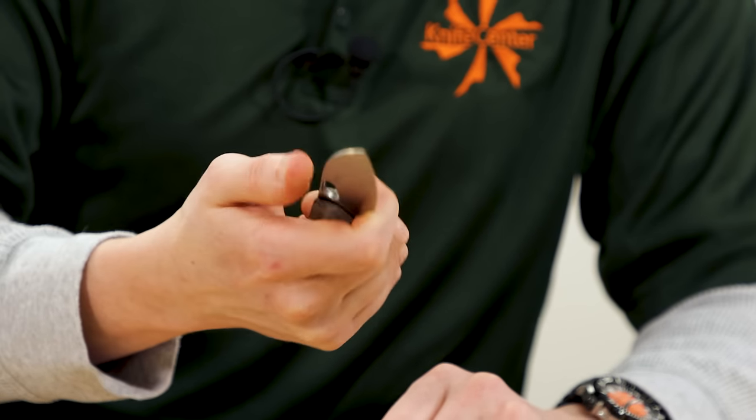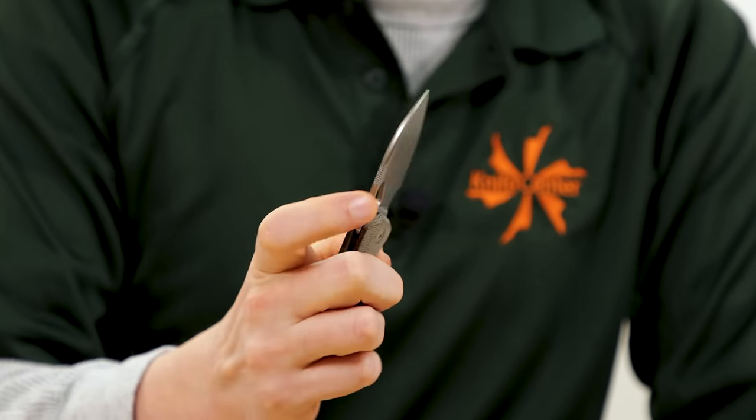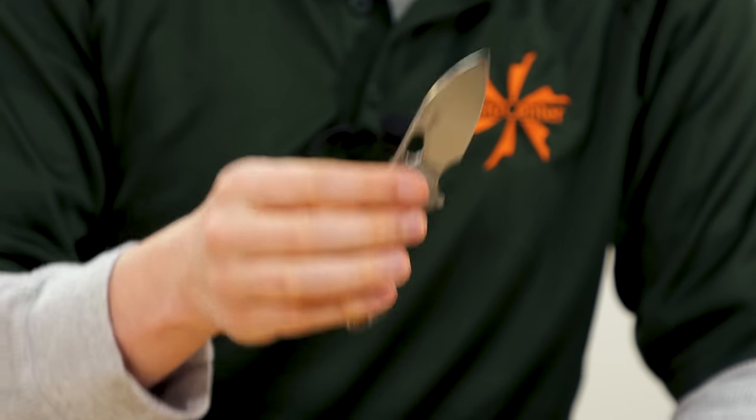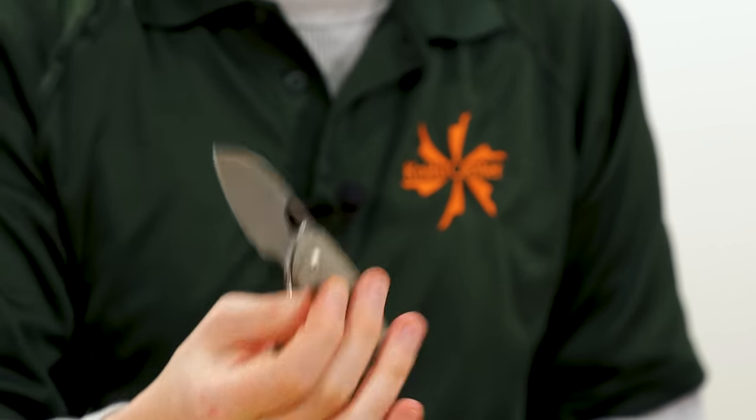Deploys great, works great every time, whether you're using the flipper or just flicking it open or rolling it slowly. Wire clip, yeah, these are sweet.